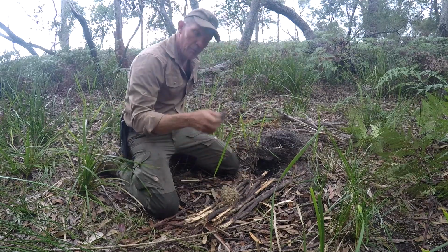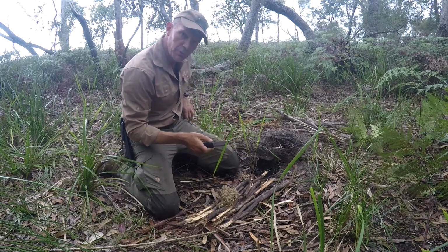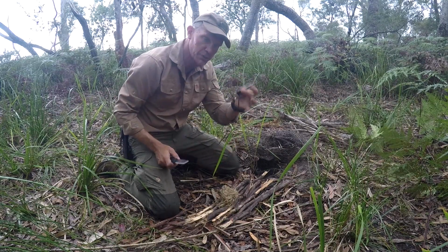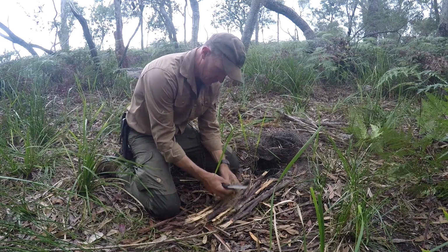So I've got my Mora Garberg, got the stainless version because I'm in an aquatic environment, marine environment. I like to generally have stainless steel in a marine environment. And I've got my ferro rod, which I keep in a lanyard in my pocket. This is a little damp.